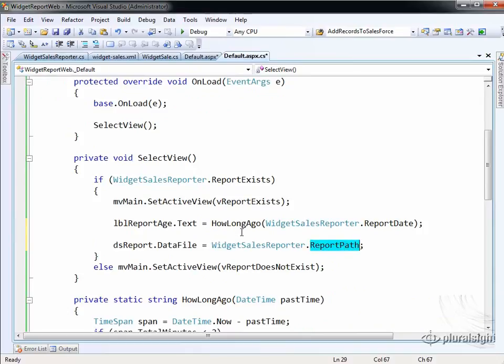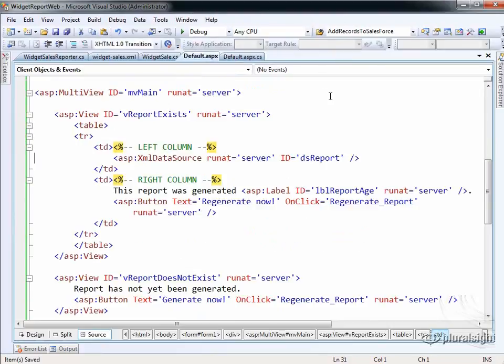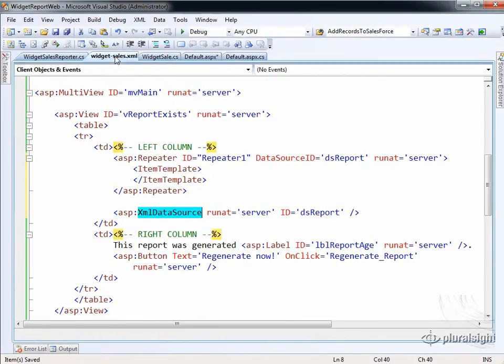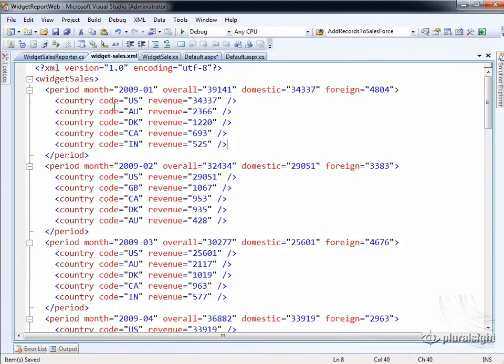and display it. Now the most basic data control you can use for data binding is called a repeater. Basically what it does is it pairs a template that you create, which specifies a format for the output that you want, with data that's coming in. In this case it'll be XML data represented by the report that we generated here. So this is the structure of the report, and it's useful to pay attention to this when you're generating your output, because the structure of this report is going to dictate how you're going to bind to it.